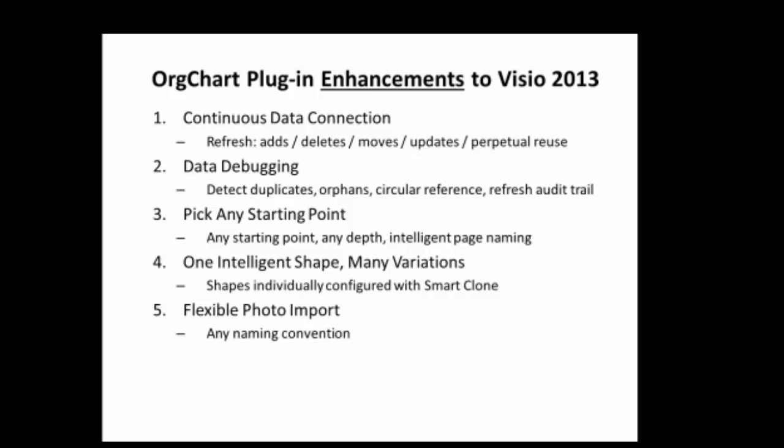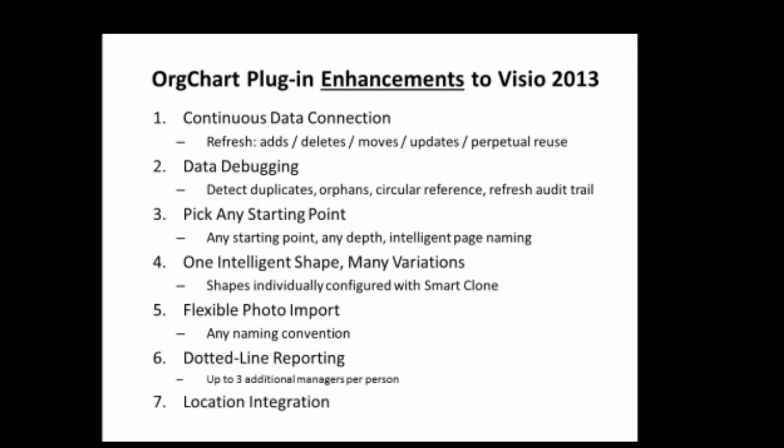Photo import, so if you want to add photographs, the current inbox product is finally allowing you to import photos, but there's a very strict naming convention that is required or it will not recognize a photo. Our application has expanded it so that you can import any particular naming convention you like. And in the case of dotted line reporting, for instances where you have individuals that report to more than one manager, we give you the ability now to have people reporting up to 3 additional managers. So the first one would be solid line. The additional ones would be dotted line.